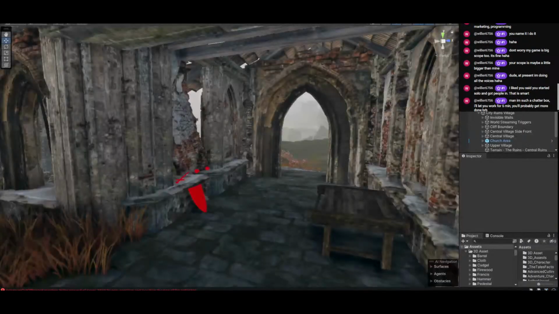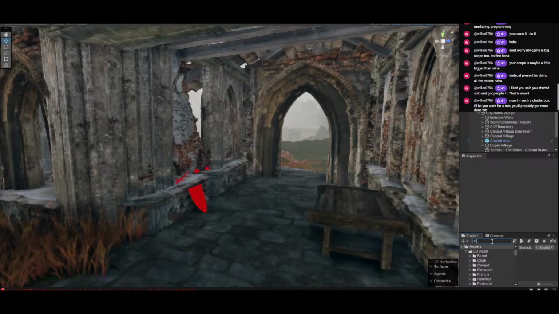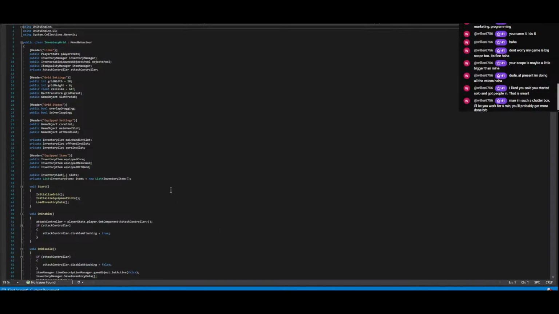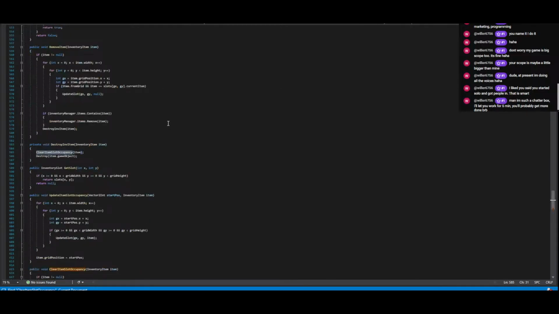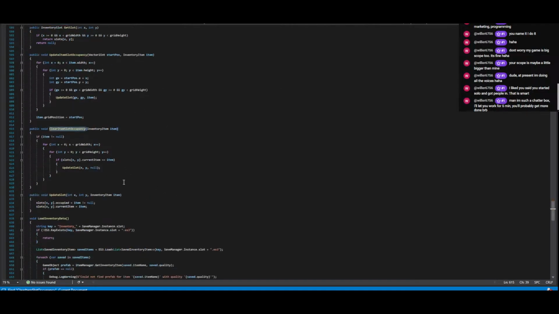Grid. Oh. It's okay, man. Inventory grid. Okay. Update slot. Here.